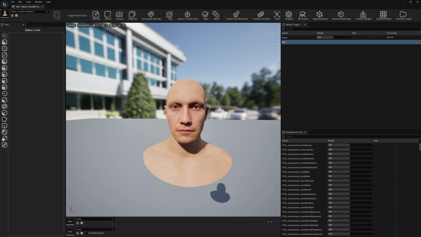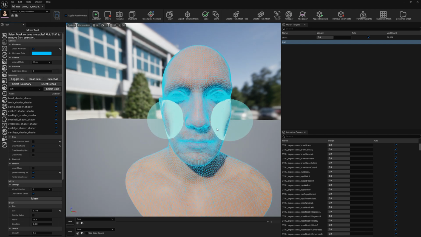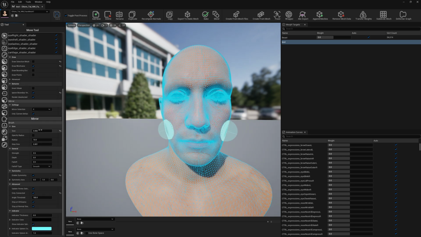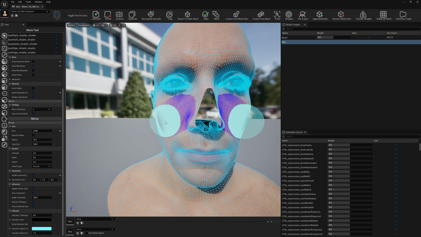So if we open a blank morph target and we go to any tool, we can toggle selection and we can pick up our vertices that we want to remesh, right? To make sure we don't select underneath vertices, you can go with the only connected option enabled, and this way we will only select vertices that are connected, right?